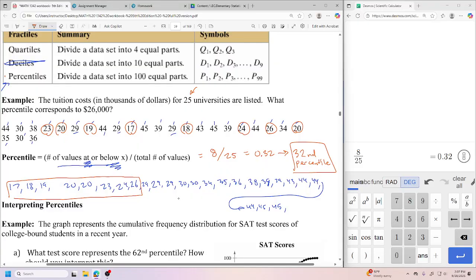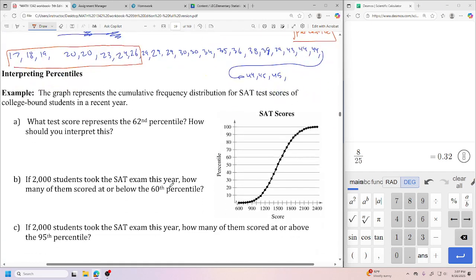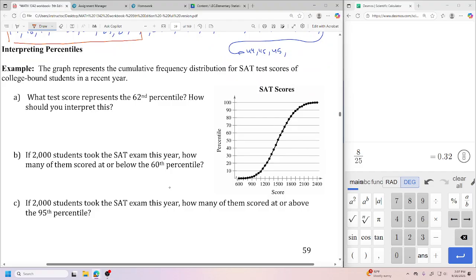We counted 1, 2, 3, 4, 5, 6, 7. Yep. Is that good? Excellent. All right. This one's going to be a lot easier. So it says 62nd percentile, as in percentage in a way. And they want to know what test score. See the score right there? So I'm going to look at my graph here, and again, we're just approximating. Isn't that around 62 right there? Would you say that's 62? Just guess.